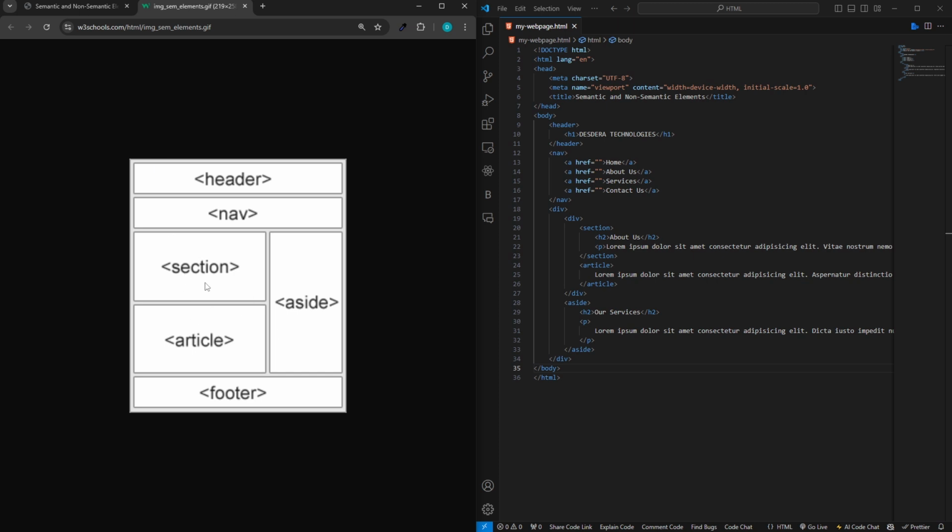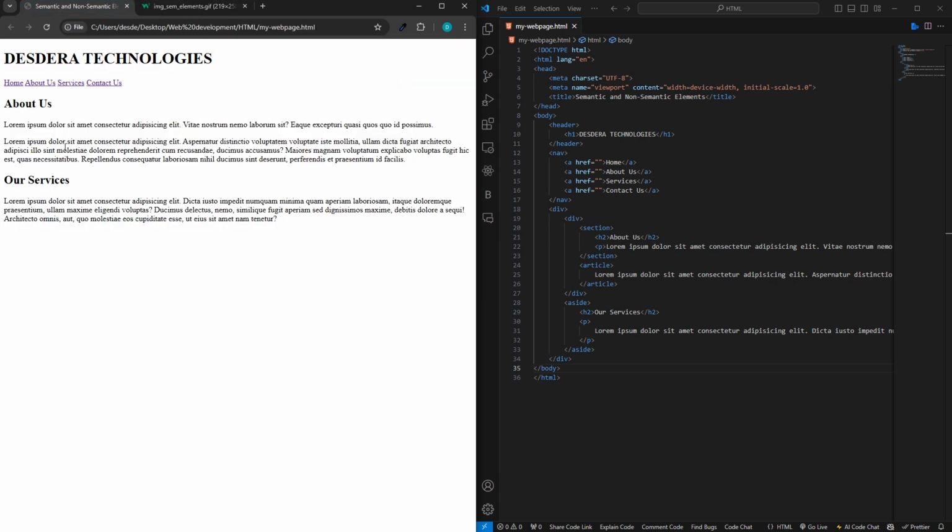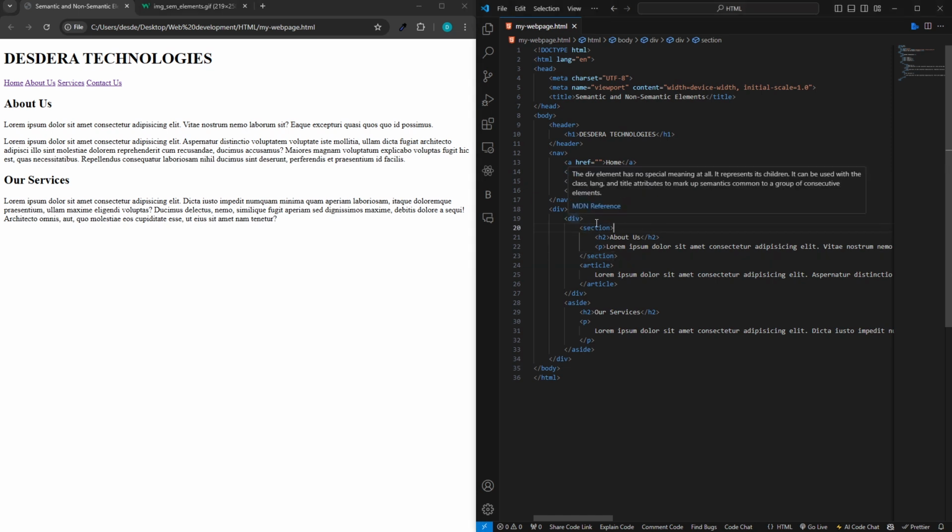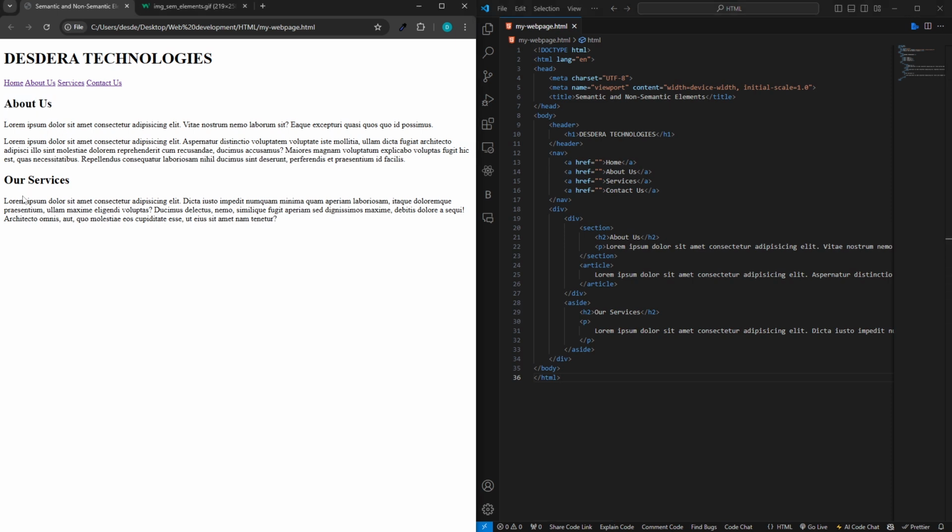To actually achieve something like this with the section here, the article here, then the aside by the side, we use CSS. But since we've not looked at anything in CSS yet, we'll just leave this as it is. And remember, semantic elements just tell us and tell the browser what they do, but do not actually change any styling that you may have when using any other tag. So if we use the div tag, we will not see any visible difference with this. So any other thing you want to do to position anything else on this page, you'll be using CSS for that.